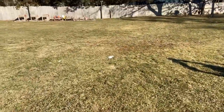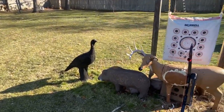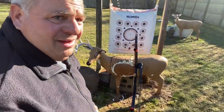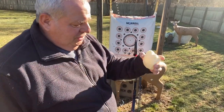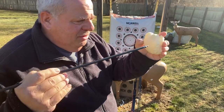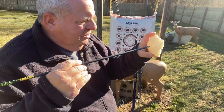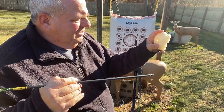All right, so let's get back to this target here and this DAP foam that I showed you in the can. Okay, here's a piece. Now I haven't done this before, so I don't know what's going to happen. Let's see. Here's a piece I cut off. Here's an arrow. Okay, let's push it in and pull it out.